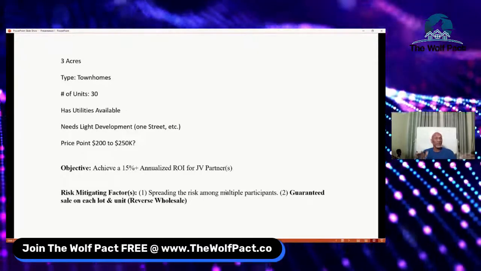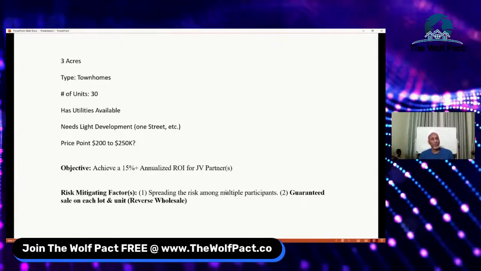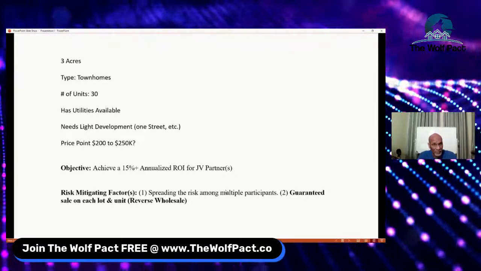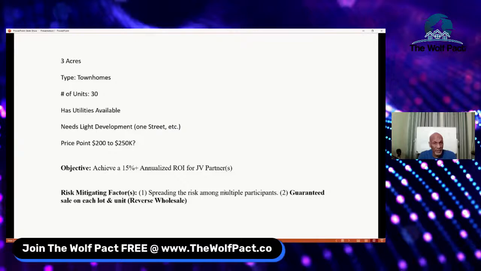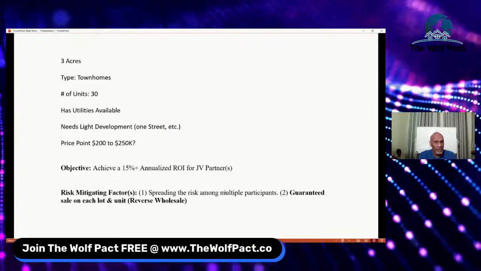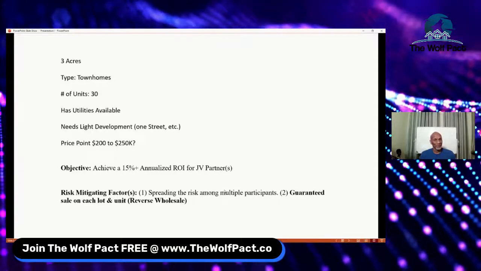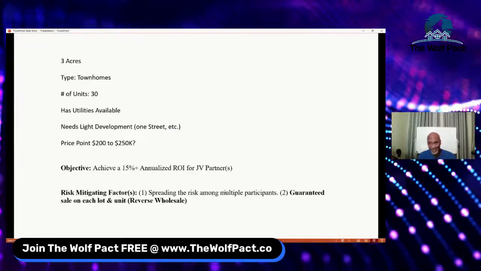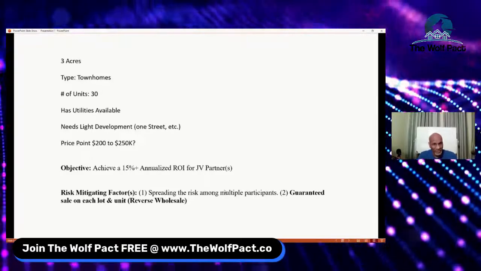The price point is 250,000, but we're going to use 200,000 because we have to take into account what the market can afford in that area. It may appraise for 250,000, but if the buyer can't afford 250,000, it's useless. We have to be able to produce a product that they can afford and still make it a win-win for everybody. And in this case, at 200,000, the lower end, the numbers work and everybody can win.